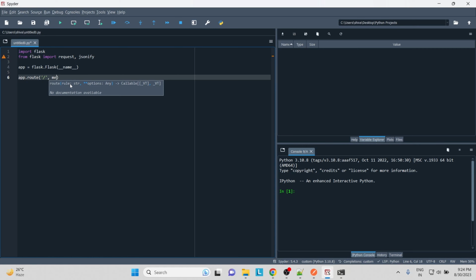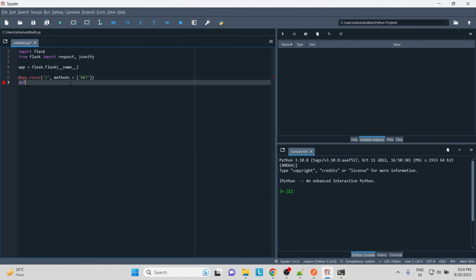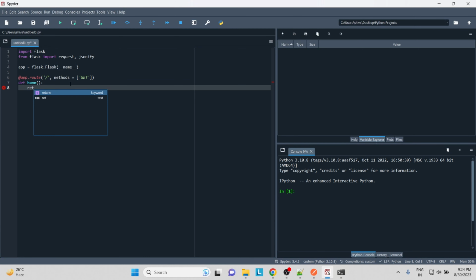For the methods we can allow get for now. So at the rate app dot route, I'm asking it to define home. I'm assigning it a function, and I'm asking it to return HTML content, say h1, and say Flask app is working for you.